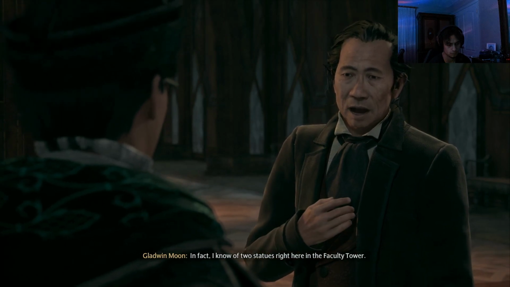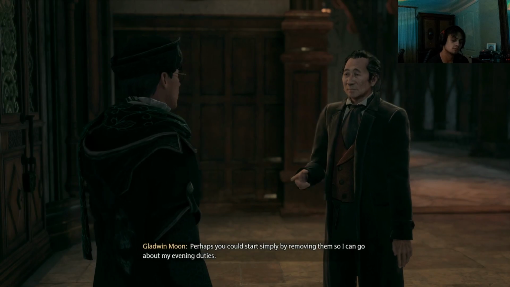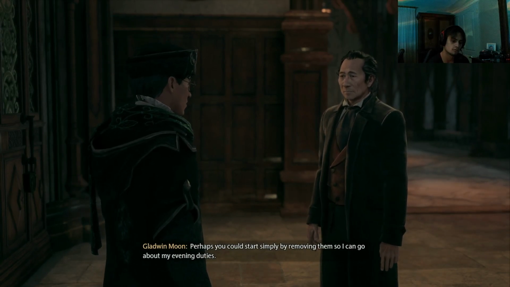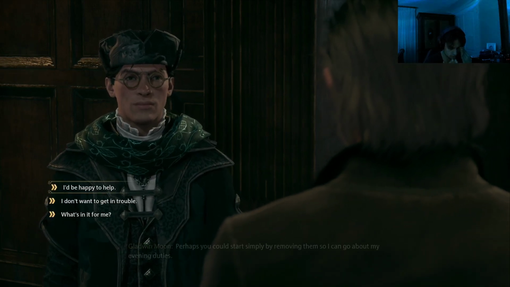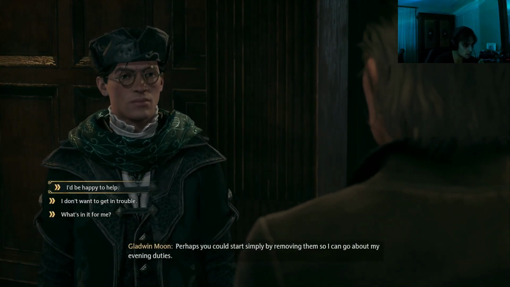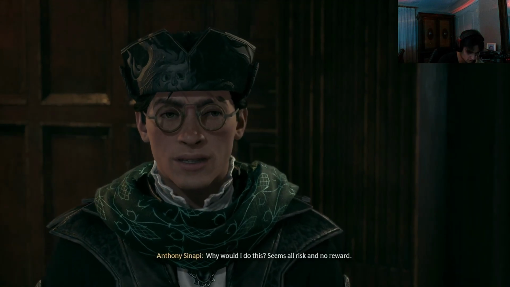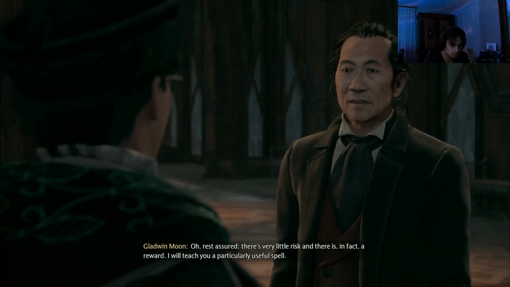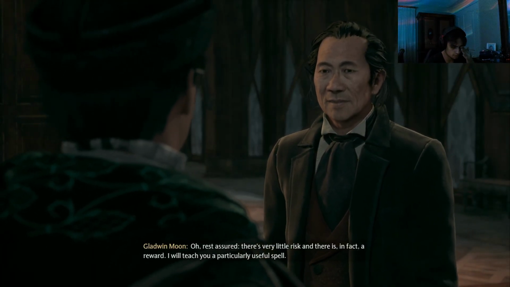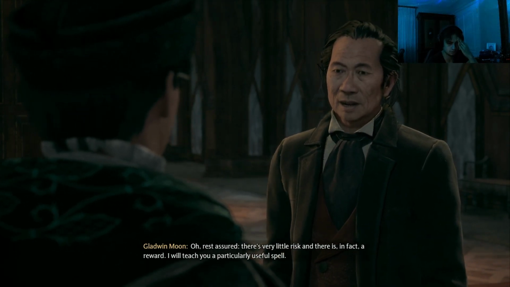In fact, I know of two statues right here in the faculty tower. Perhaps you could start simply by removing them, so I can go about my evening duties. I'd be happy to. I don't want to get in trouble. What's in it for me? Why would I do this? Seems all risk and no reward. Oh, rest assured. There's very little risk, and there is, in fact, a reward. I will teach you a particularly useful spell.